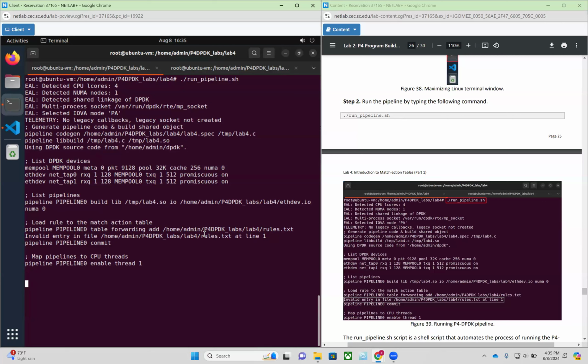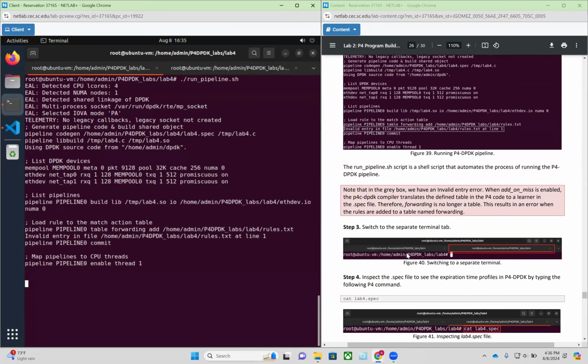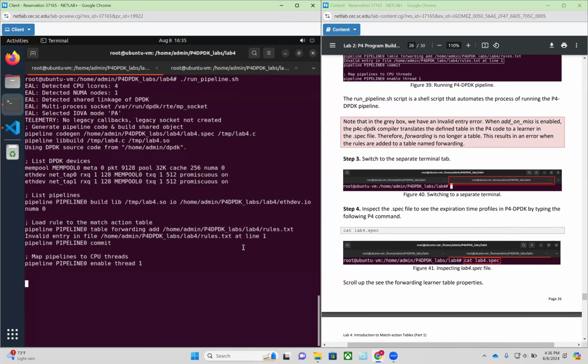Because the add on miss feature is enabled, you can no longer manually populate the table. It will populate itself at runtime. The data plane will be responsible for that. If you try to add an entry from the control plane, the APIs will complain and you have this error, invalid entry in that specific file. So the pipeline is running. This error does not mean that the pipeline is not running.